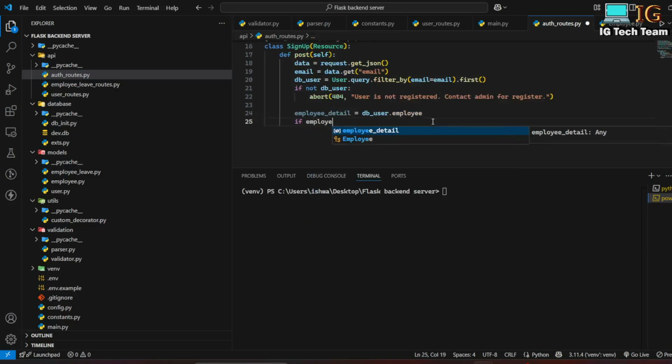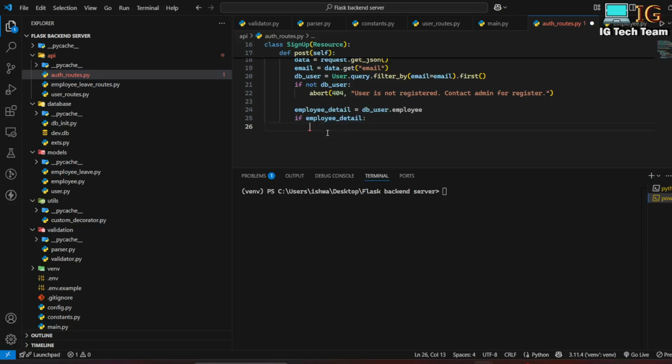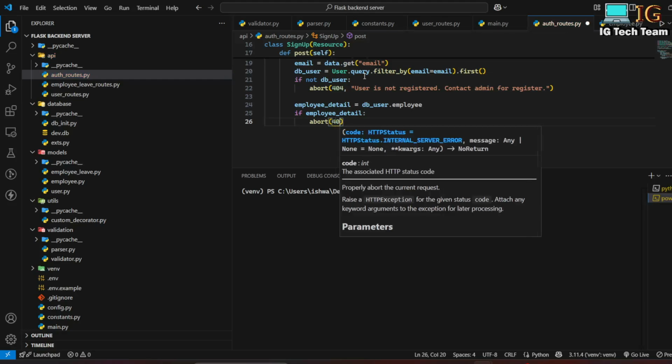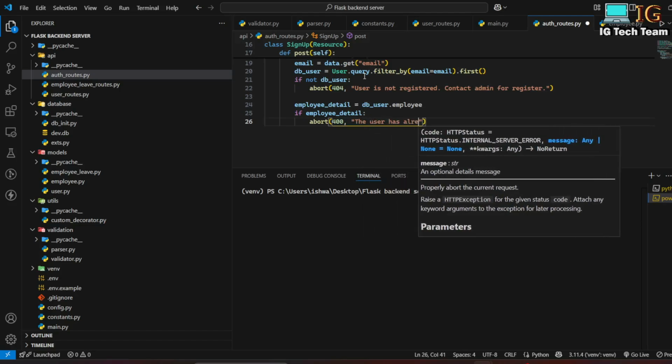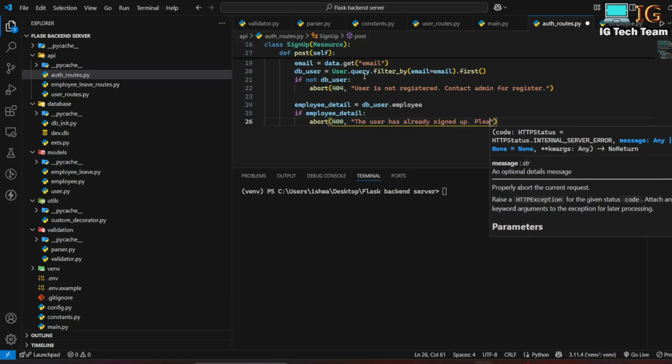If employee_detail, if they are an employee, that means the user is already registered. So here I can abort 400, and in this message I can write user has already signed up, please log in.